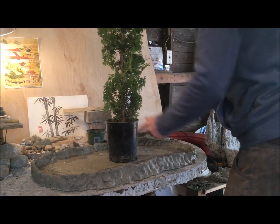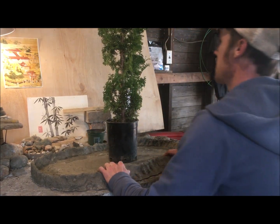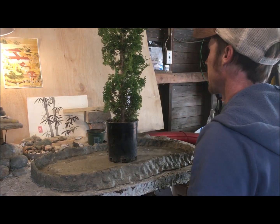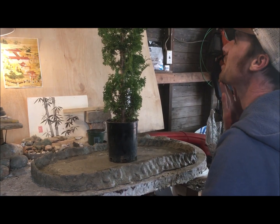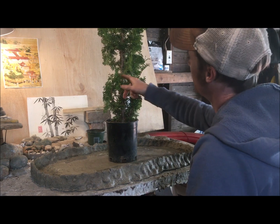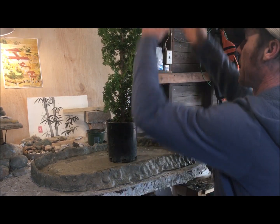So I've had a total change of heart. I just couldn't get this image out of my mind, and I really wanted to capture it. I knew the other design was just simple and straightforward, and like I said, these branches probably don't want to grow down. It really grows straight up.